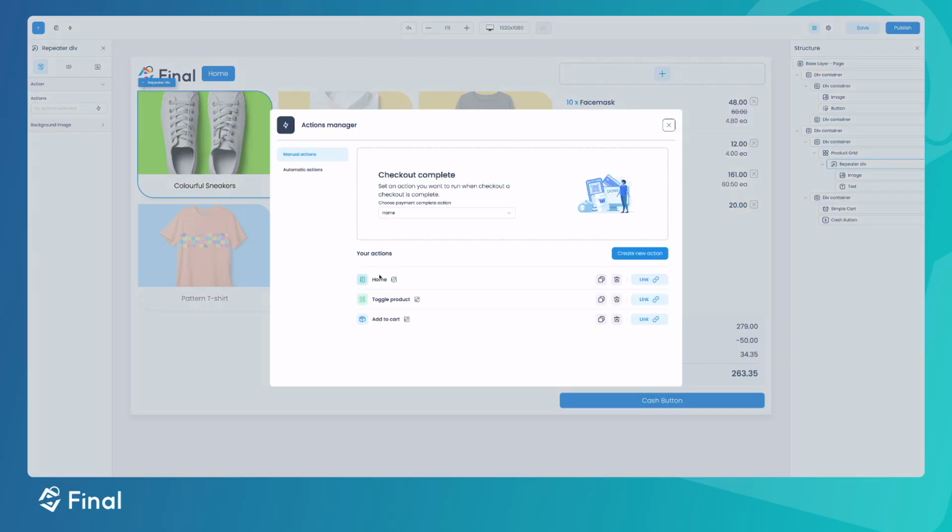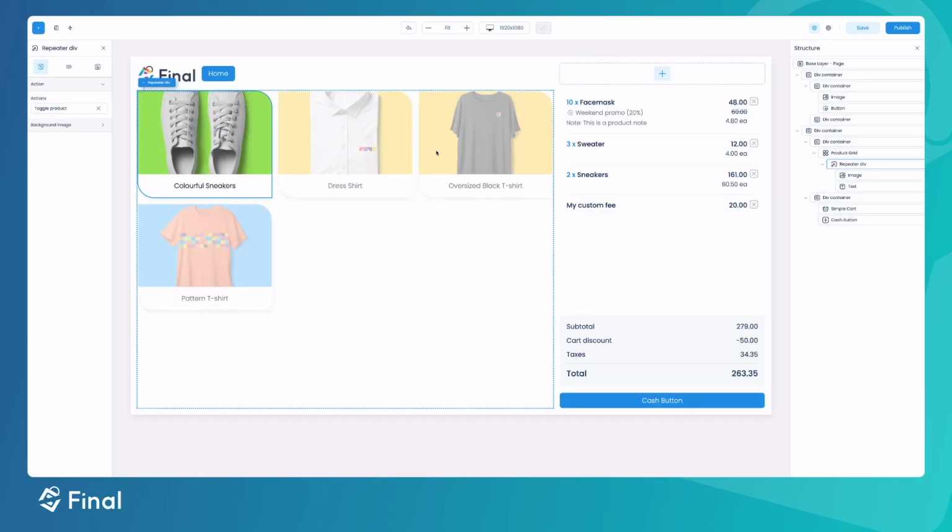What I would like to do on top of just selecting and changing the active product is to toggle the product pop-up. So basically, whenever we click on this now, we're gonna toggle the pop-up to come in, as well as we set the active product. So that looks pretty good right there.